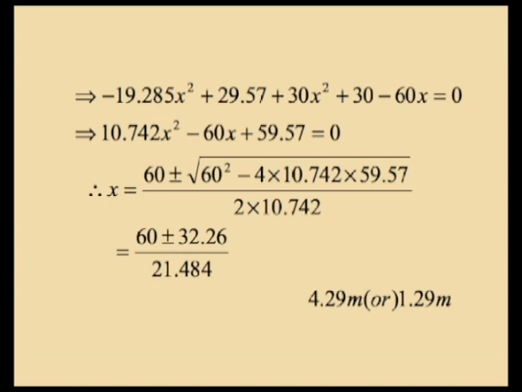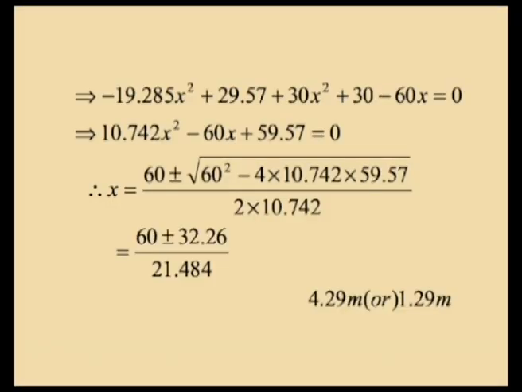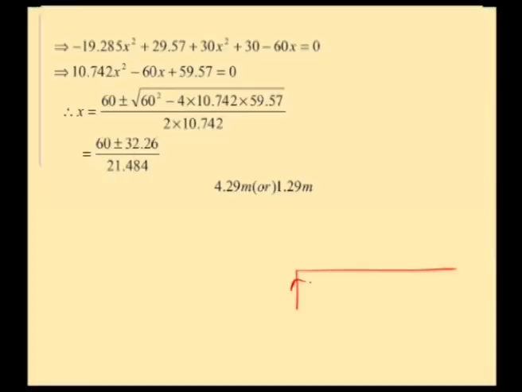We will end up with some quadratic type of equations while equating the slope to 0. So, while getting quadratic values, we should take the correct value. Say we have the span 2.8 meters. So, we have got x equal to 4.29 meters or 1.29 meters. So, 4.29 will be an absurd value and hence 1.29 meters will be the correct value, because we have span only 2.8 meters. So, this is the problem.